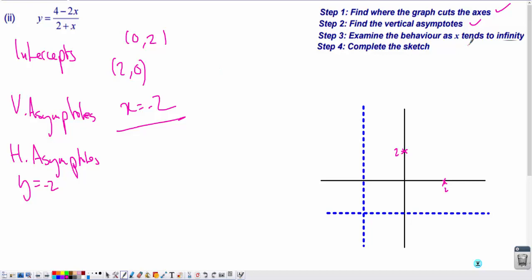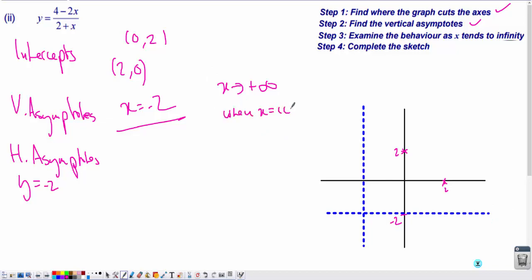So as x tends to positive infinity, what does y tend to? Well, what we're going to do, like before, is just plug in a big value. So this is one where we don't want to see how big x is. We can't check the signs, because what we're really looking for is whether y is bigger than my asymptote. So as x tends to positive infinity, am I bigger than my horizontal asymptote, which I should have labeled -2, or am I smaller than my horizontal asymptote? So am I approaching it from above or below? The way we do this is we just plug in a number. So let's just plug in x equals 100.